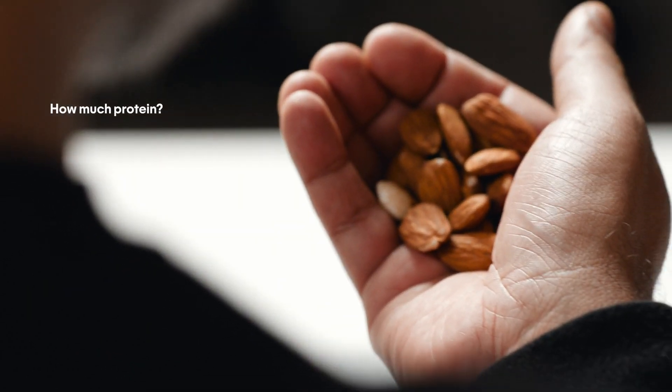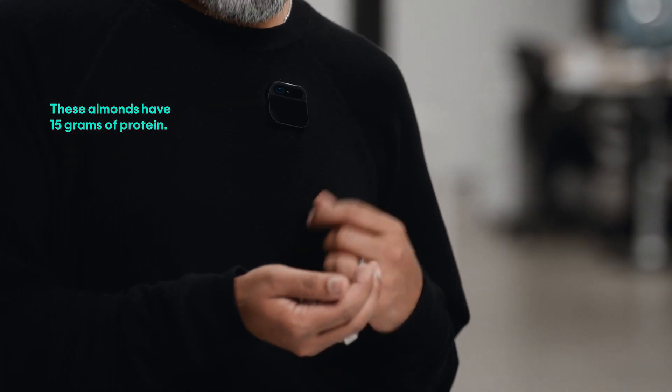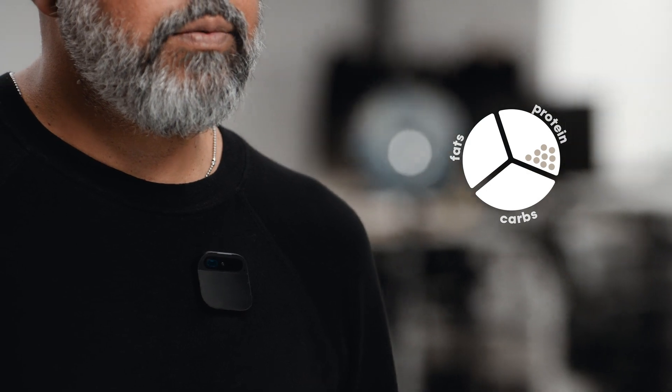With computer vision, the AI can recognize objects, and we're starting with health and nutrition. I've got goals that I've set up in my AI that I no longer need to think about. "How much protein?" These almonds have 15 grams of protein. Great, I'm going to eat it. And later I can ask, "How much protein have I had today?" You have had 22 grams of protein today.